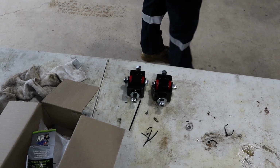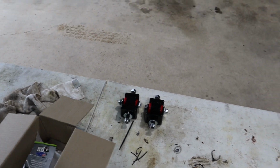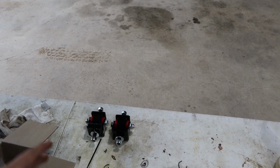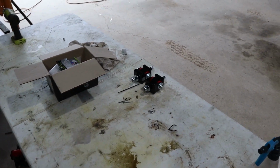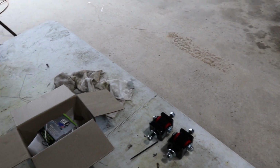Got our new tough mounts, engine mounts here, ready to go in. As we decided, you know, while this thing was naturally aspirated, the old engine mounts probably would have been alright, but with the sort of power we're going to be looking at pushing, we really needed to put some really good engine mounts in this thing.